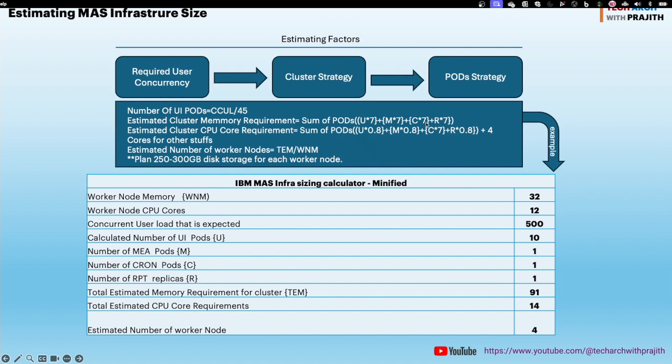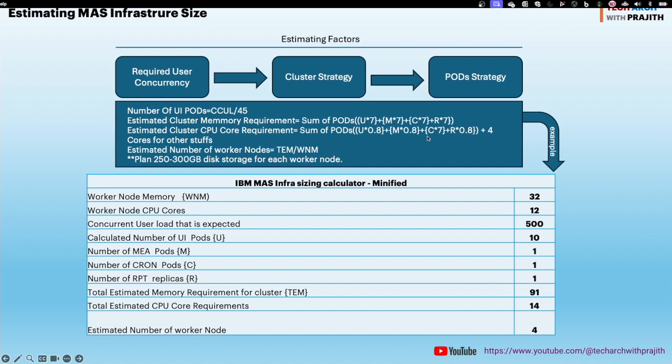It's a variable, right? I just put a constant 7. You can give up to 6 or 10, but there is a limit in OpenShift saying that a pod can request only up to 7 gig or 6 gig of RAM. That limit you can set. By default it is set. This is to avoid any rogue pod running and consuming a lot of memory.